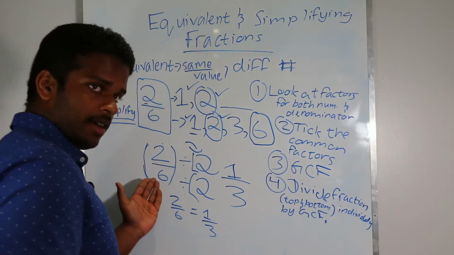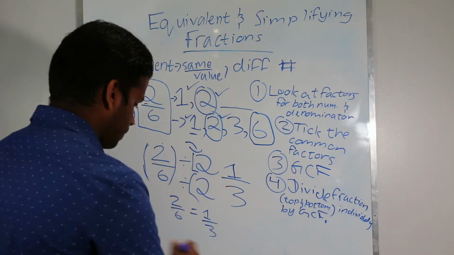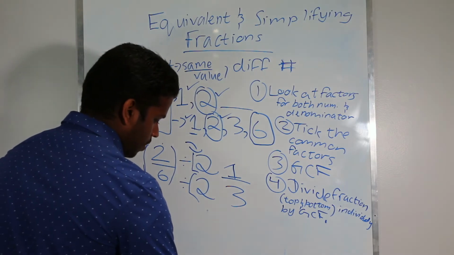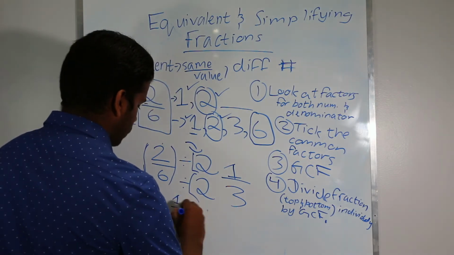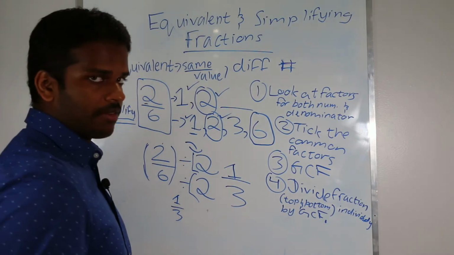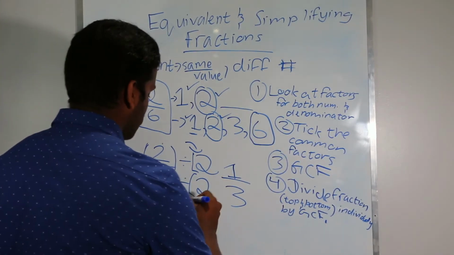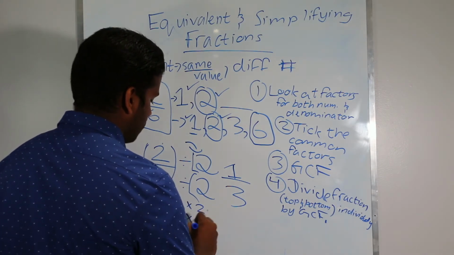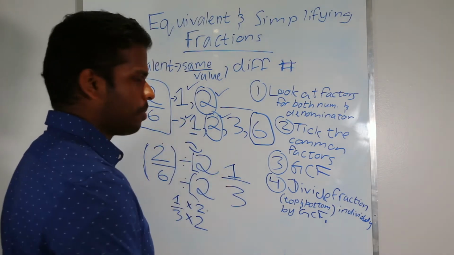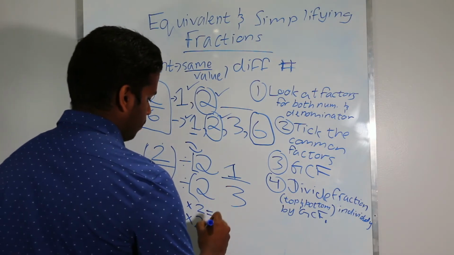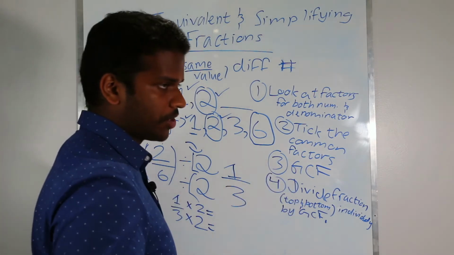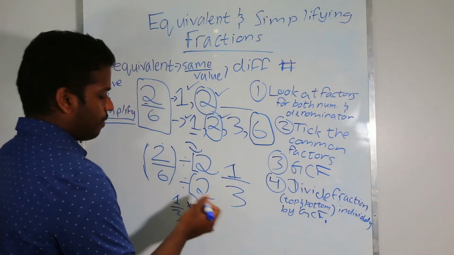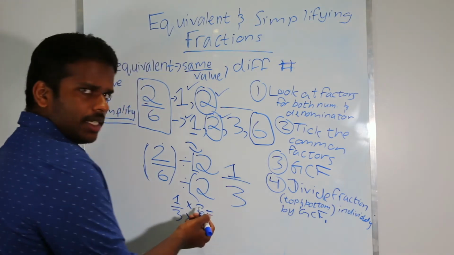So if it's simplified, like let's just say it's 1/3, and they ask you to find an equivalent fraction for 1/3, you can't simplify it further. So you would have to use the multiples, or you have to multiply by the same number. Make sure you do it by the same number. It could be any number, unless it's a multiple choice question and they give you a set of options. But here you could choose any number. You can multiply by 3, 4, 5, 6, 7, even 20, 40, it's up to you.